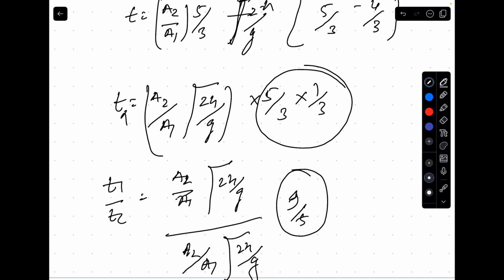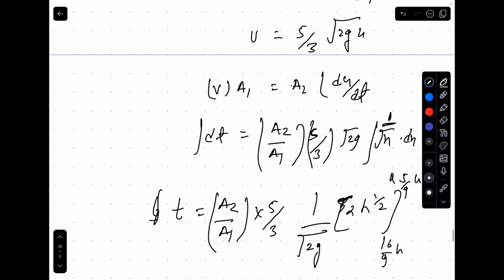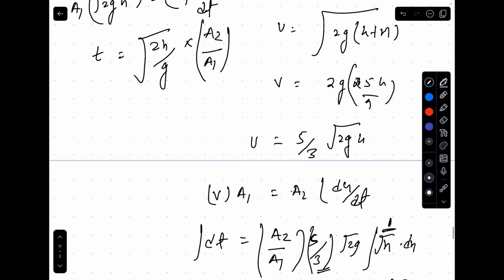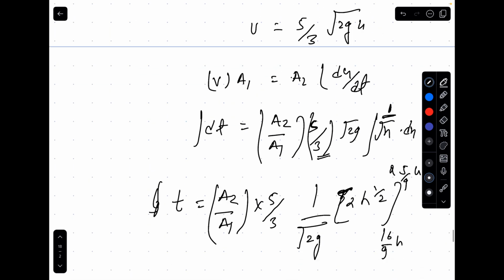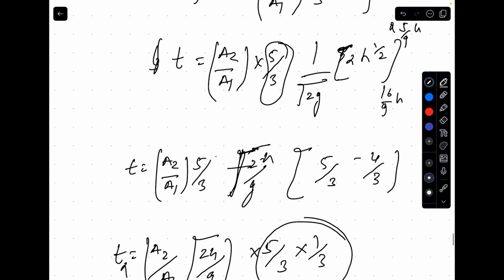Where is that question? Yeah, we were getting this 5 by 3. dt is this value. Just wait a second. 5 by 3. Okay, actually it will be 3 by 5. I have made a bit of a calculation mistake over here. So this is 3 by 5. Yeah, so actually in all the places it is 3 by 5. Let's keep 3 by 5.